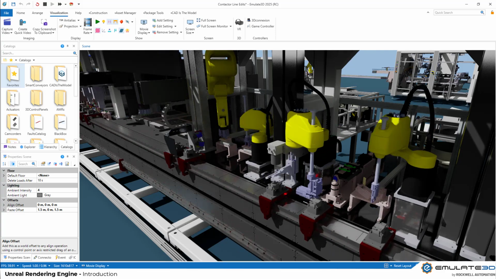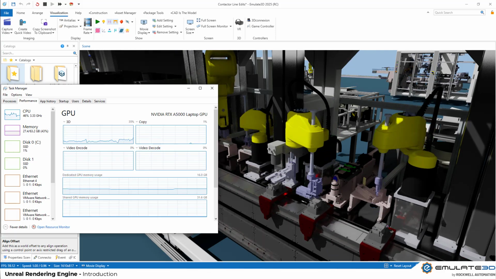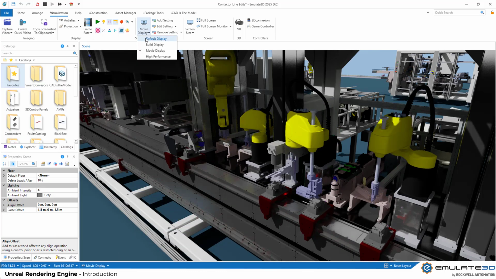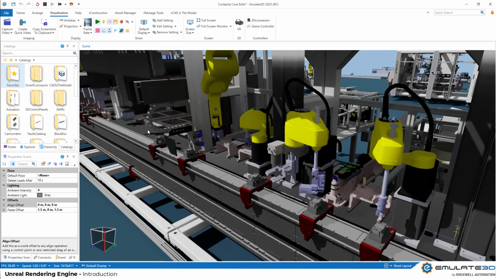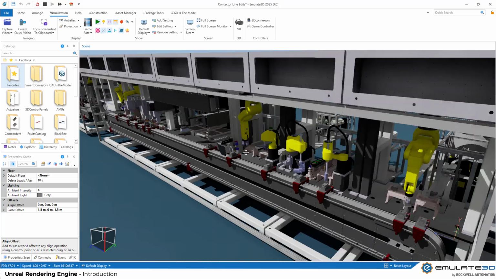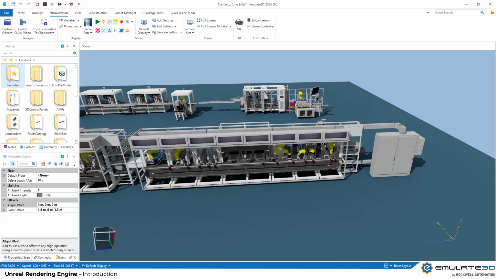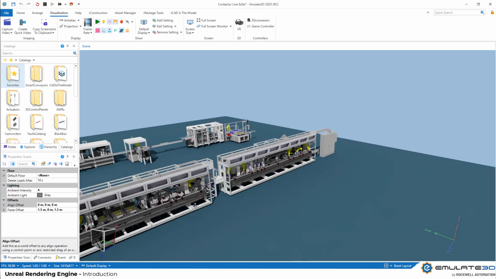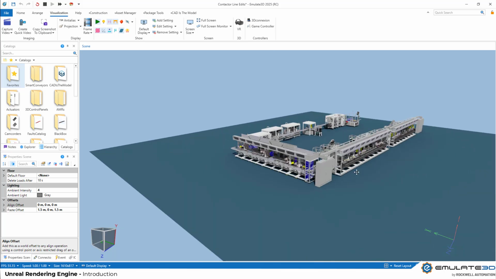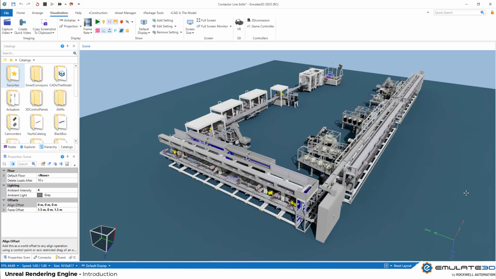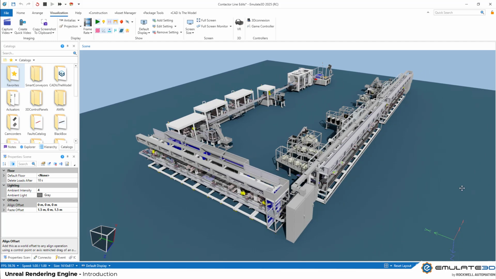For context here, I'm running quite a large model with a lot of shiny metal and detailed CAD. I'm using a laptop with a 2021 graphics card whilst recording my screen and without any challenges. Generally speaking, the default graphics settings look better and perform better in 2025 than they did before. And if we're comfortable changing those visualization settings, then the Unreal rendering engine can go prettier still or go faster, depending upon our goals. To do this, we'll want to choose the right preset display option or create our own. Let's look at each in turn.